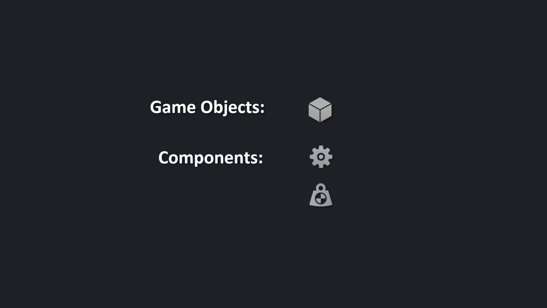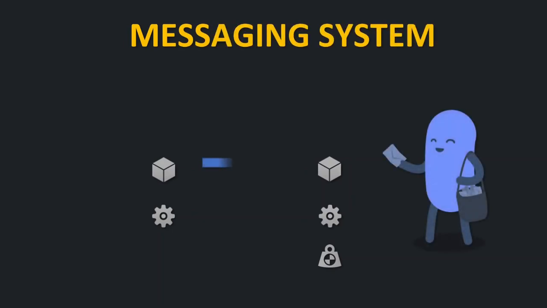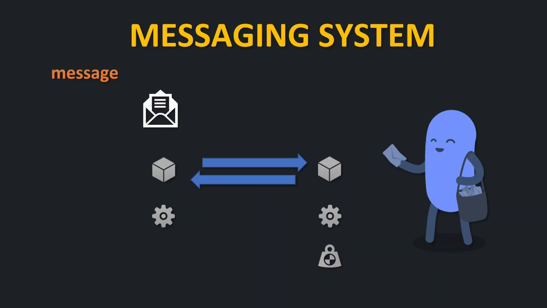This tutorial assumes you have a basic understanding of the building blocks of Defold. In short, everything in your game is an instance of game objects with components. The Defold messaging system simply allows objects and systems to communicate between each other. It is based on a message concept, which is named and addressed like an envelope and can contain any content, like a letter with some text, some information.